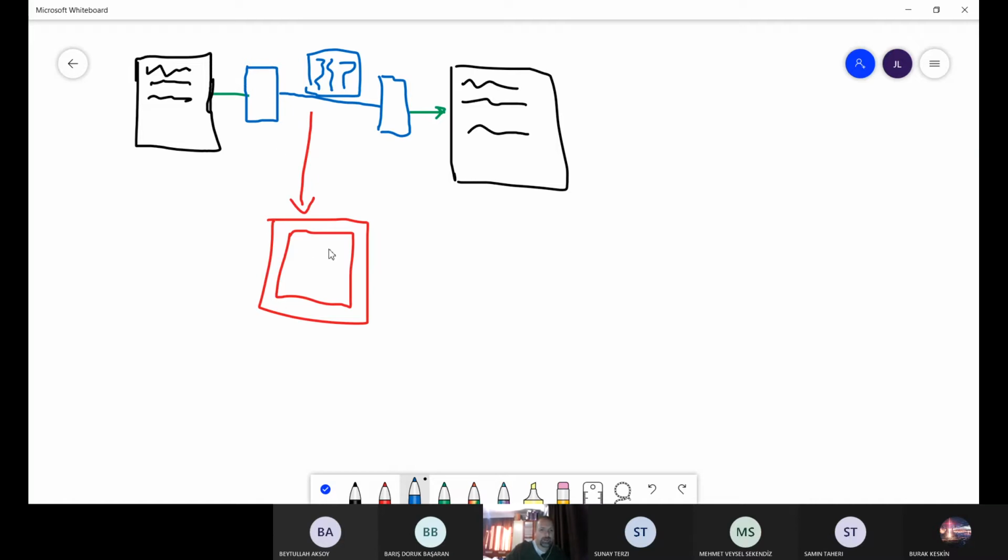This way, you have a key. Let me draw a fun little key in here. I'm terrible at drawing, by the way. Let's say it's the same key, twice. So the same key is used to encrypt as it is to decrypt. Now, this is simple. You only need one key. You only need one algorithm, and you're done.